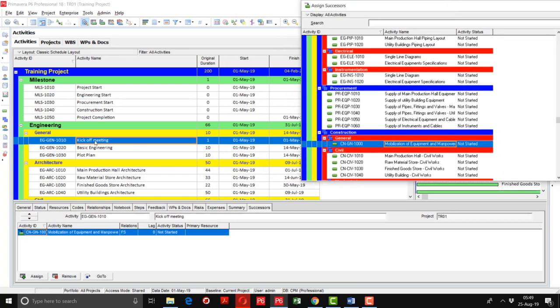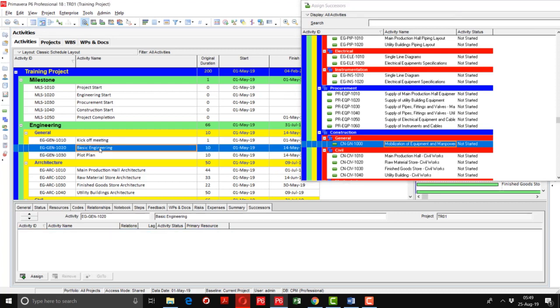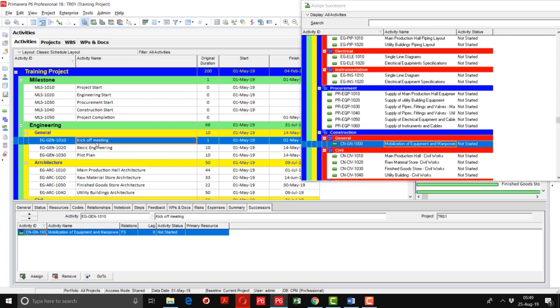So the next activity is basic engineering. Wait, the kickoff meeting is linked with the mobilization of manpower and equipment. But I also want to link this activity with the basic engineering. So I will assign another link, another activity.